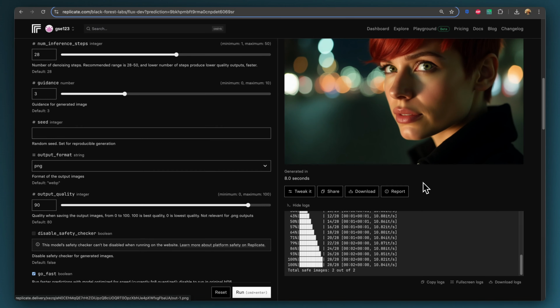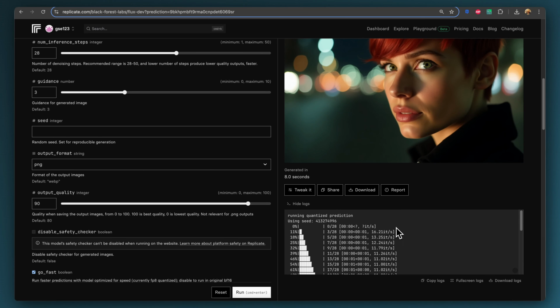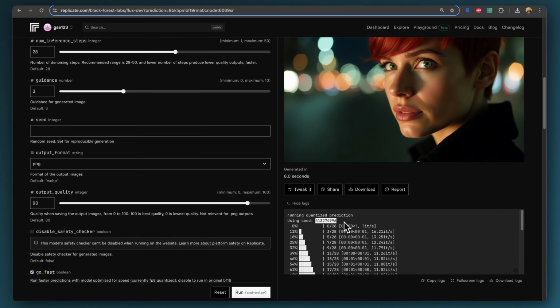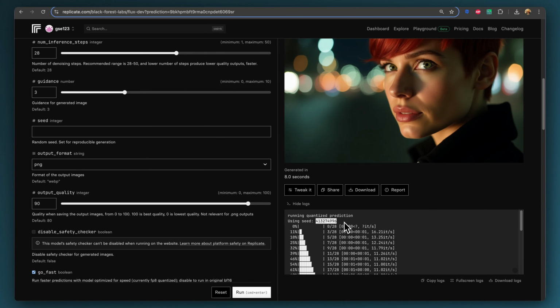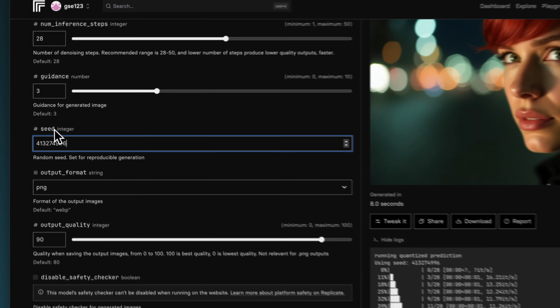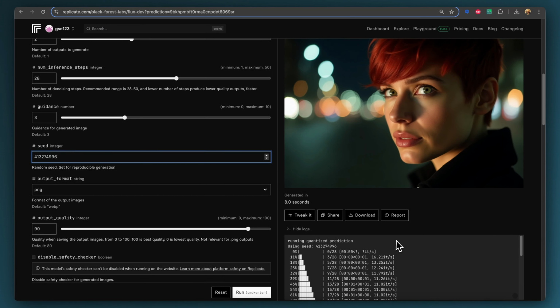So the only thing I want to show you now before we call this beginner's overview done is where you get the seed from. So we mentioned the seed value earlier, and it's underneath here in this log section. You can just highlight it, and then you can make a note of it. You can copy and paste it back into here, but we'll go over that specifically in the seed tutorial video, but I just wanted to show you where you actually access that from.